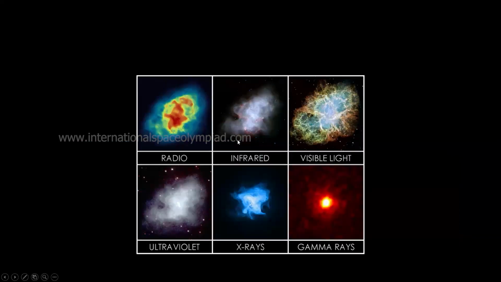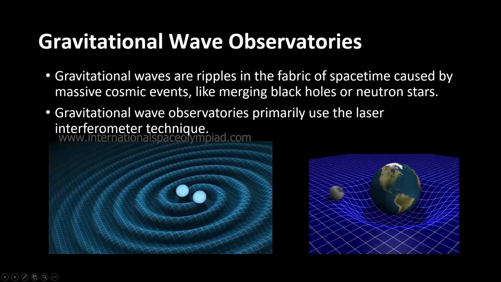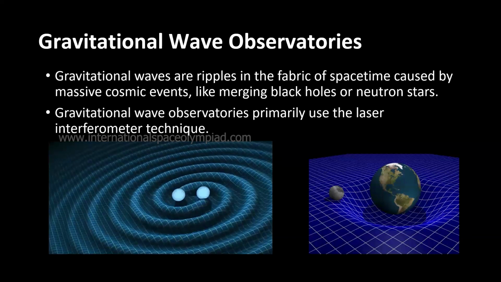And it is not just about the beauty of the image, but also when you observe the same object in different types of light, each image gives different information, and that is why we have all the types of telescopes.